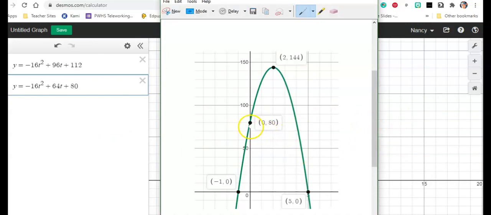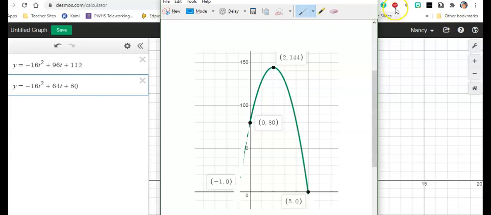What I can also do is, I've got this custom white pen here on my snipping tool. The graph really starts right here at the 0, 80. This down here is really not part of the graph, because if you think about it, it's a rocket, okay? And it gets launched from a hill above a lake. So it gets launched from this level right here, this 80, and then it goes up and then comes back down, and then this part down here is also not part of this graph. It starts at 80 and it ends at lake level or ground level right here. So that's really what I need that picture to look like.